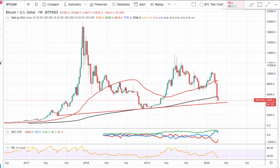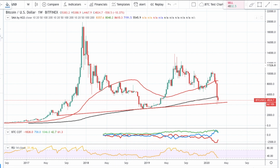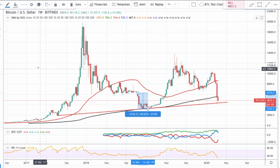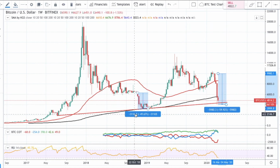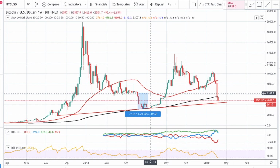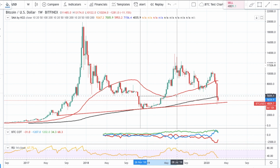So if we compare the similarities from when Bitcoin was also free falling from this particular area, let's calculate the range, right? Here, the price drop was almost 40-50%. And if you compare this one for Bitcoin, let's say around this particular area was like 50 to 60, right? So 60%, and here we have 50%, some similarities. But still, what I'm actually trying to show you is that Bitcoin may be consolidating around this particular area, just like what we saw back in 2018 and 19.